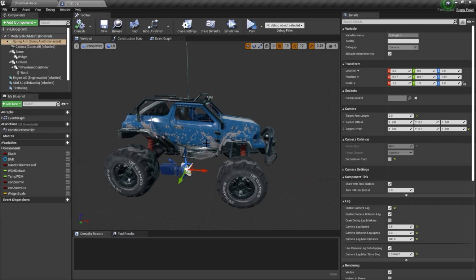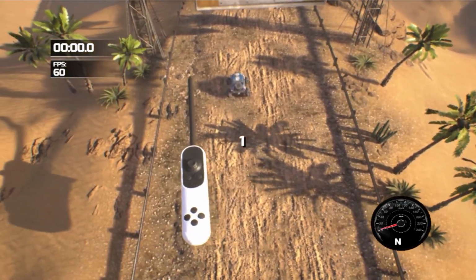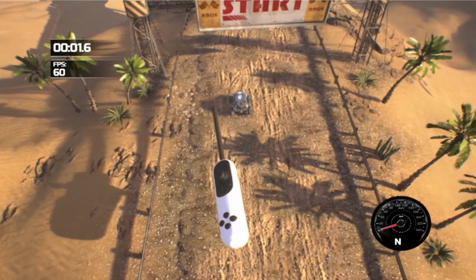This camera started out with some additional target arm length and some other offsets. I've zeroed all of those out. There's no offset, there's no locational transform. That locks us into the buggy, right in the middle of the table.